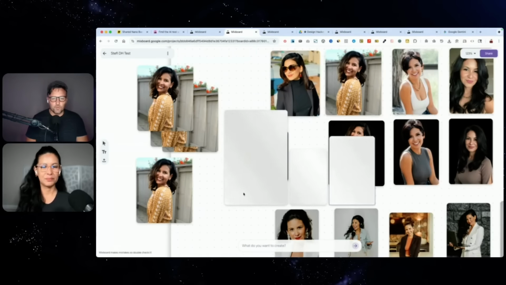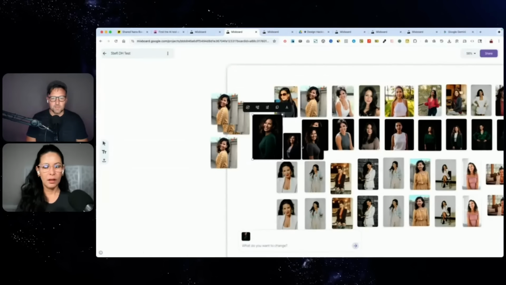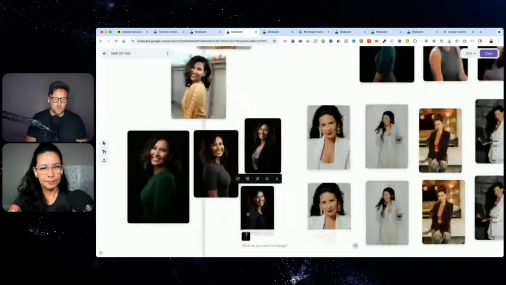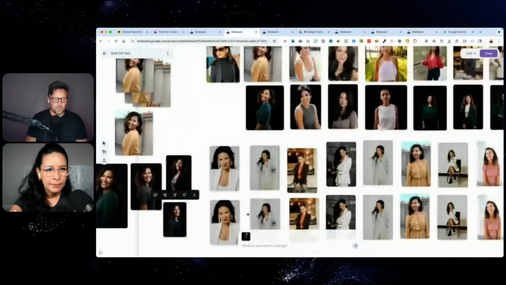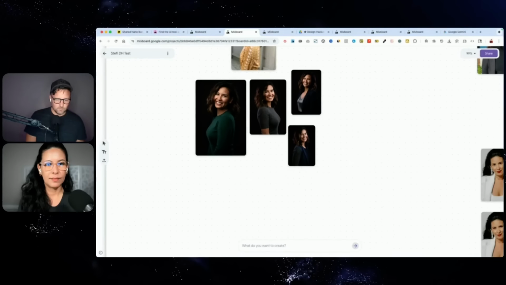So get a good prompt for your brand, and now you can try things out really fast. We can see that same image done a few times, then you can just pick the one you like. I think that's really valuable, doing several revisions all in one go and then picking the best one. So let's try something a little bit more crazy. What do you think? Yeah, let's do it.